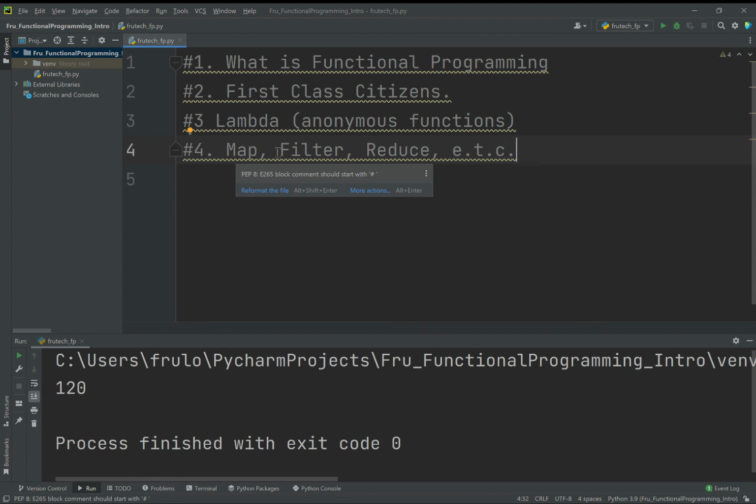And then we saw filter, which returns the result if the boolean is true and doesn't return the result if it's false. And we also saw reduce, which is kind of an iffy one. The community doesn't seem to like it that much. You have to import it, but you can use reduce to do things like averages or sums, an aggregated type of function, and it returns a single value, reducing it as a whole.